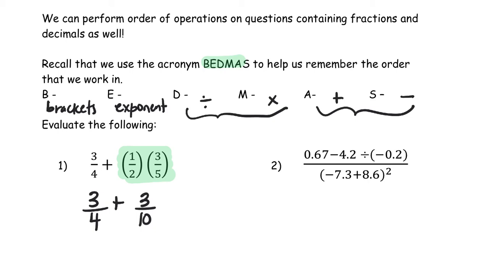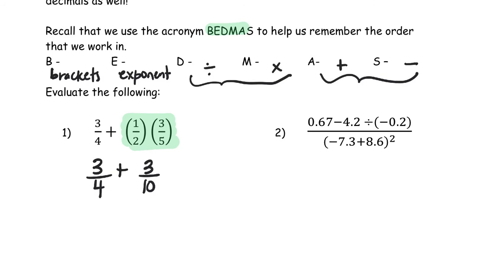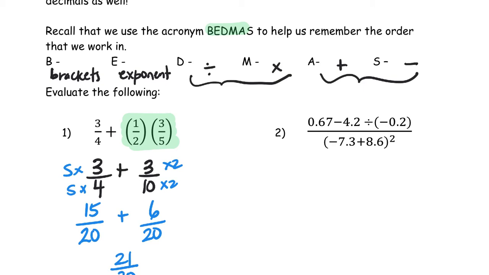So I need to find a common denominator between 4 and 10. I think we know we can always multiply the two denominators together and get a denominator of 40, but a lower one would be 20. So we're going to change those into 20s by multiplying by 5/5 and 2/2, which gives me 15/20 plus 6/20. And then I add my numerators and keep my denominator the same. Check my answer to see if it can be reduced, but it cannot. So my answer is 21/20. You could also say this is 1 1/20, but I tend to just always keep working with my improper fractions.